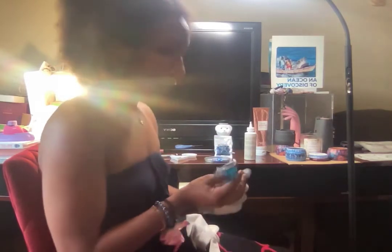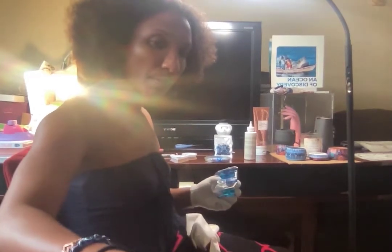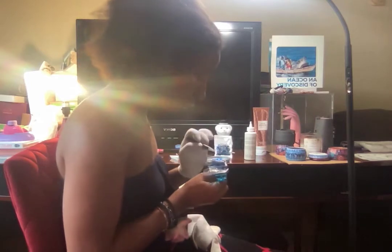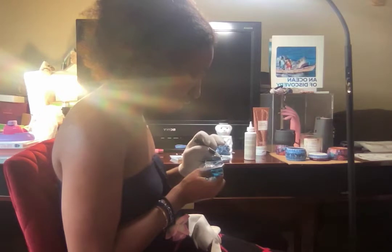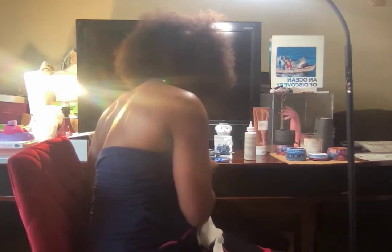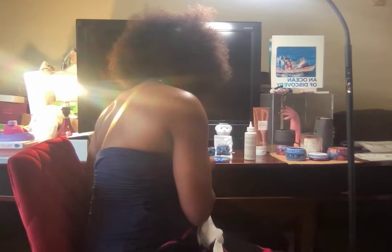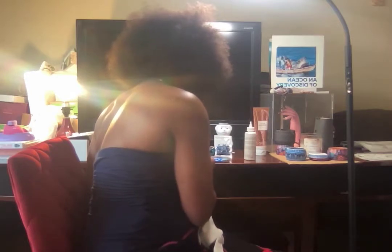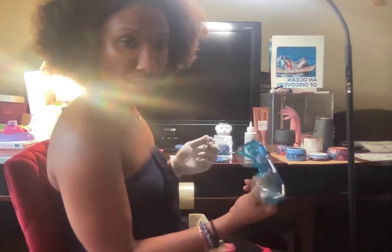But that's one thing about working with these rhinestones and blinging things out. When you're working with certain products, you really gotta learn your products. And I'm still figuring this glue out because I have not been using it that much or that often. I'm still learning it, but I'm getting it more and more every time I use it. It's just sometimes very hard to control how the glue comes out. Sometimes it comes out so nice and smooth, and then sometimes it comes out in a whole plop, which messes up your whole neatness aspect of things. But as you guys can see, I'm getting it.